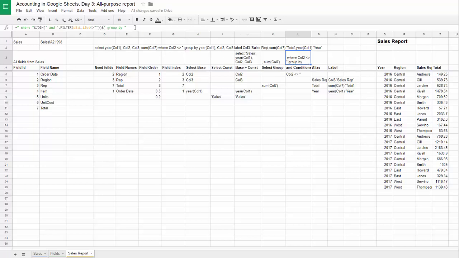Oh, I have also copied group by. I don't need it here. Where col2 is not equal to nothing, so we skipped empty cells in column 2. Column 2 is our region, so we skipped all rows with empty data with this. So I think we've done okay. So these 3 parts are parts of our future query.